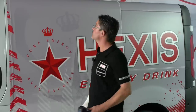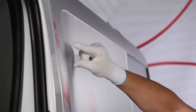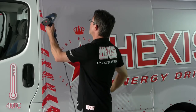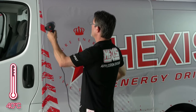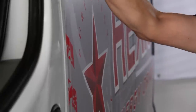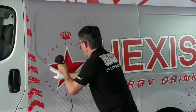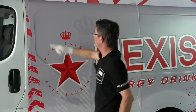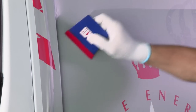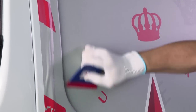We're going to begin in this area. Heat the flat area and immediately tackle the deformation. We mark the edge of the deformation. We heat the vinyl, and we go directly into the recess of the deformation. Then, without heat, we apply the flat part to egress any air.